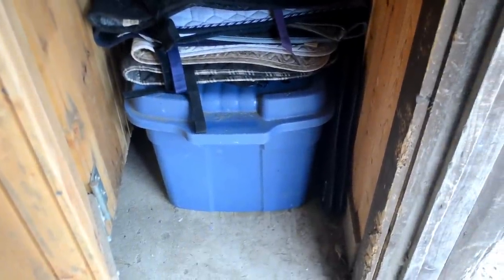So this door used to not be able to open fully, and that was because I stored my blankets behind here. Then I decided if I organized this trunk, then I would be able to put my blankets underneath and store it all. So I did that. And then I reorganized my saddle pads a little bit.